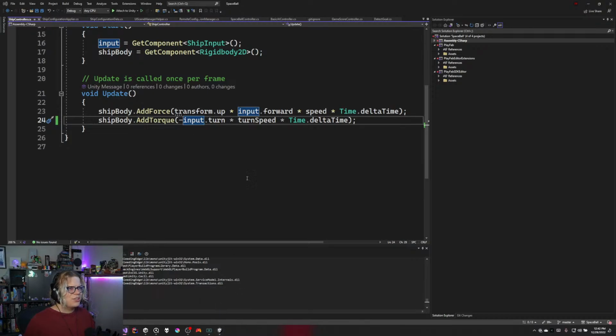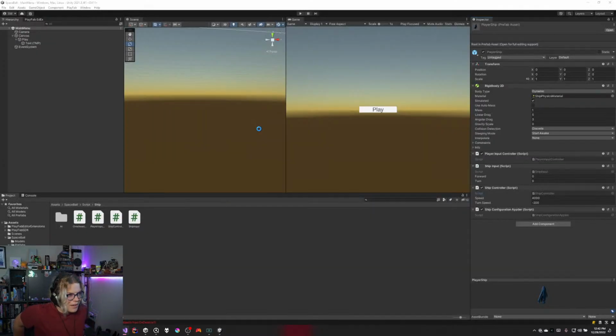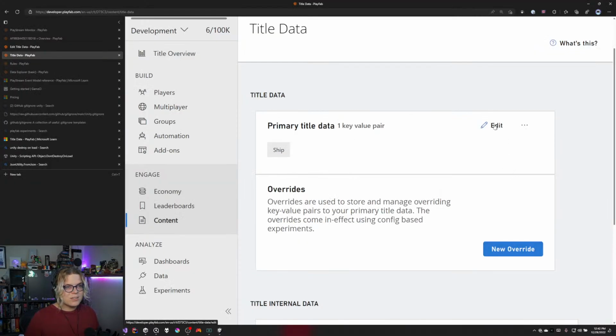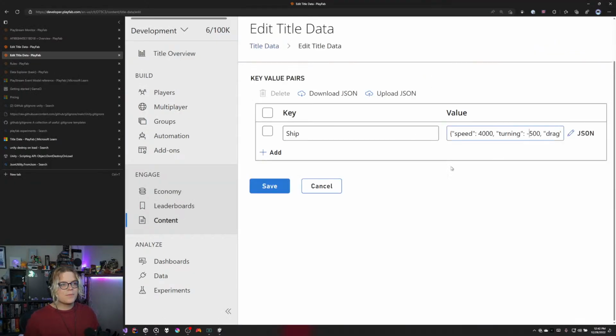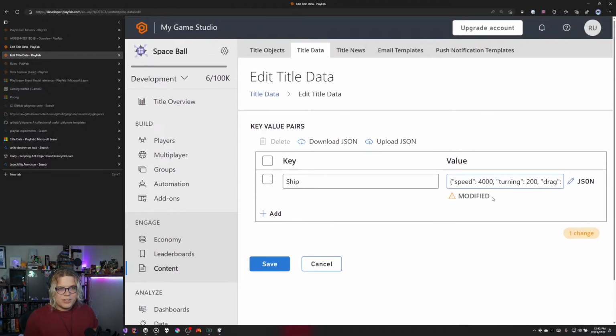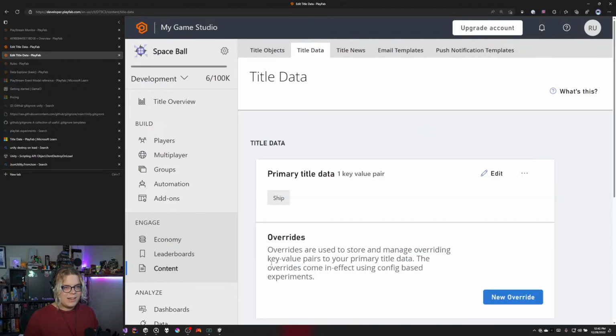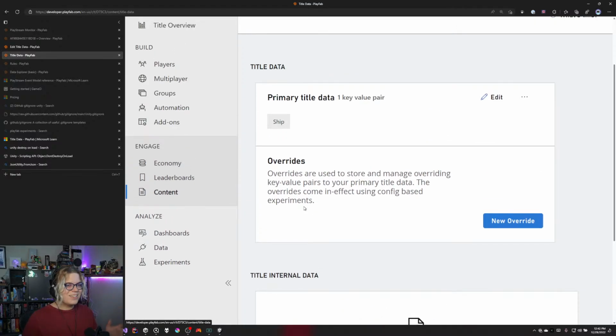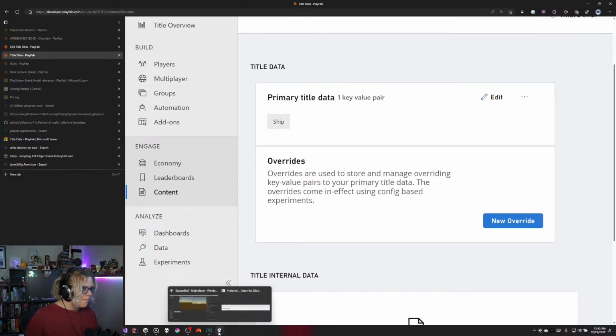And I think that should fix moving around in our game. I should make it so that we can actually apply a positive value. So let's go and swap this back. We'll use like 200, something like that. Do that and apply all of these. Cool. It's all configured for us.